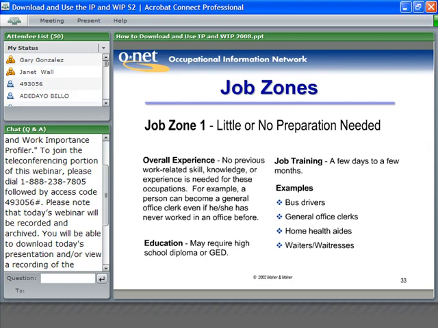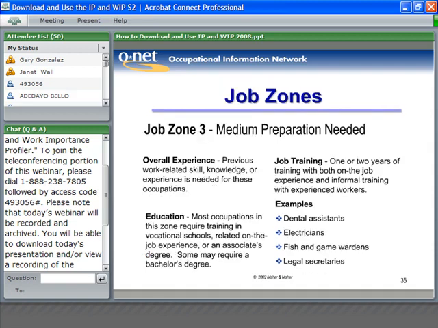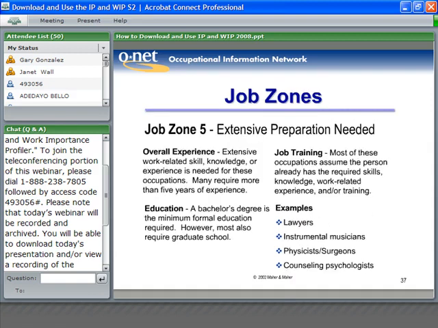Here's job zone 1. Job zone 2. Job zone 3. Four. And 5.